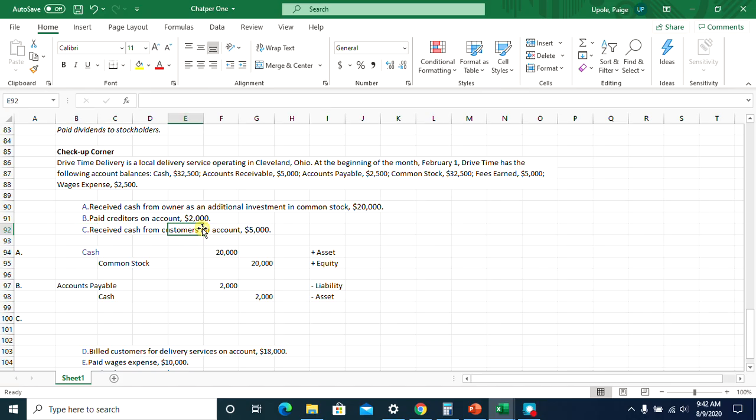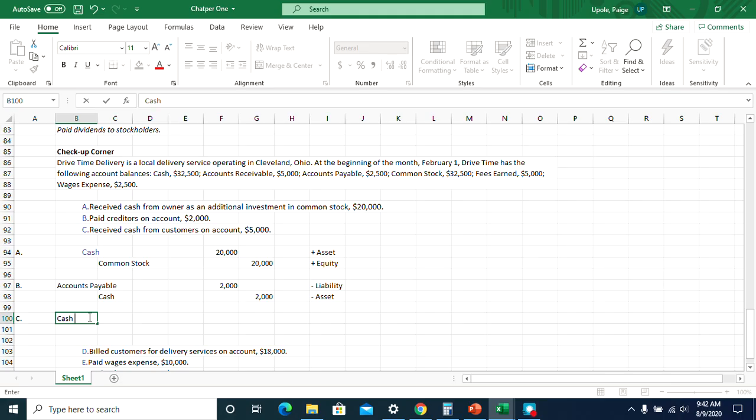Again, when you see that word on account, it means either accounts payable or accounts receivable. If you're receiving the money, you're going to record in this account accounts receivable because you had given someone the option to pay you in the future, and now they're doing that. Or if you're paying money, then you're going to record it in accounts payable because someone had given you the option to pay in the future, and you're now doing that. So an accounts receivable is an asset.